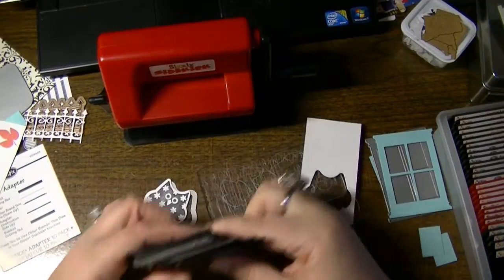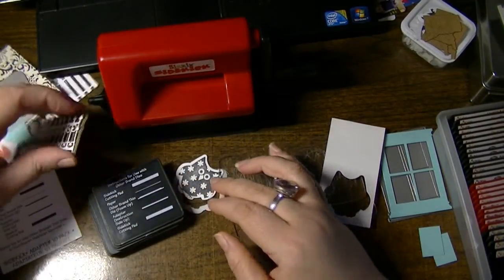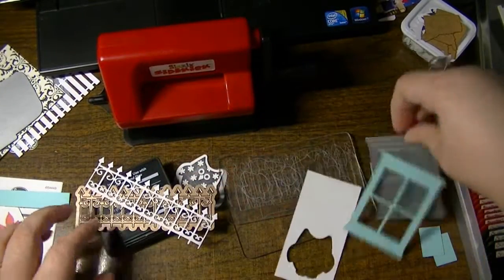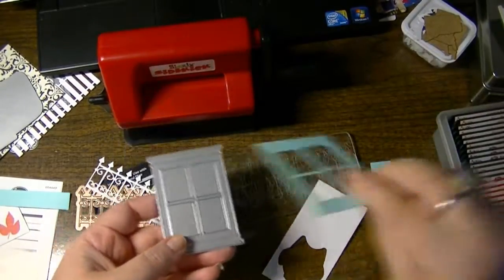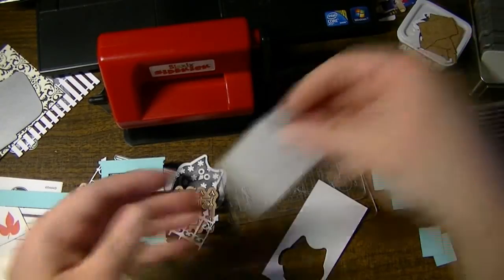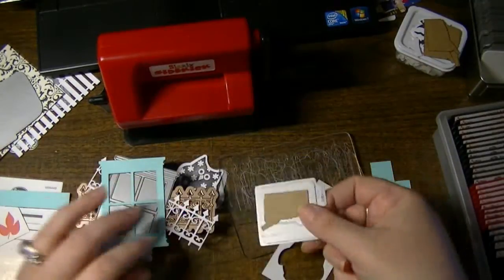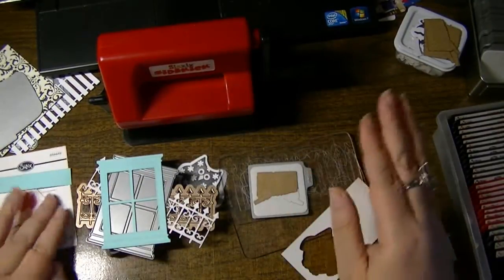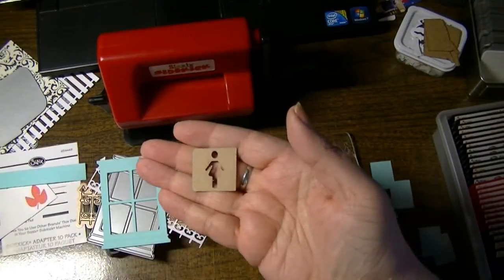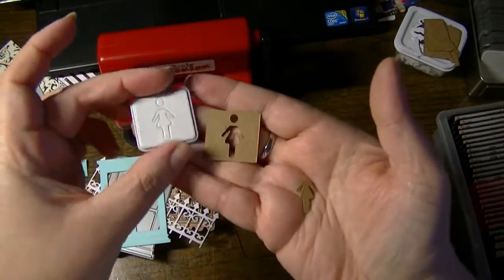So that's it. If you have any questions for me, or if you want me to try some other dies, I mean, I've tried Spellbinders, Delights, I've tried the Poppy Stamps, I've tried the Quick Cuts. Here's the little State of Connecticut. Came out really, really crisp and clean cut. No raggedy edges. And the little Potty People, also from Quick Cuts. It's the Mini Potty People.